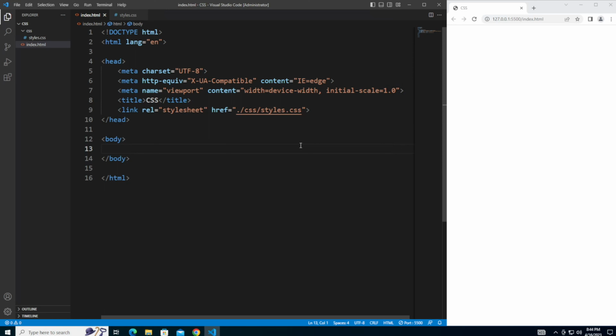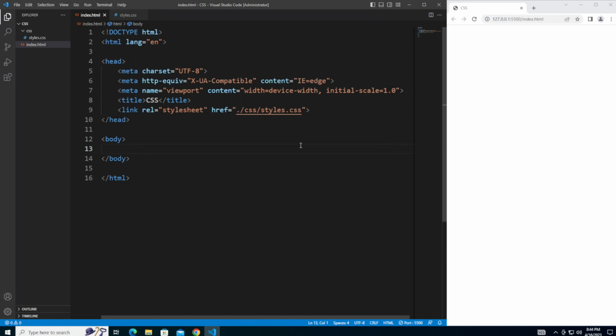This property affects the sizing calculations of a box element. It can be confusing at first, but once you get the hang of it, it's a game changer. First, let's understand how the box sizing property works. The default value is content box.